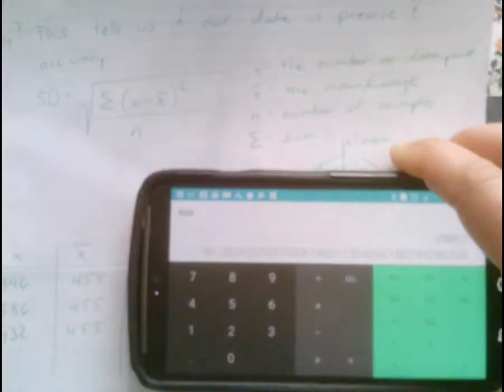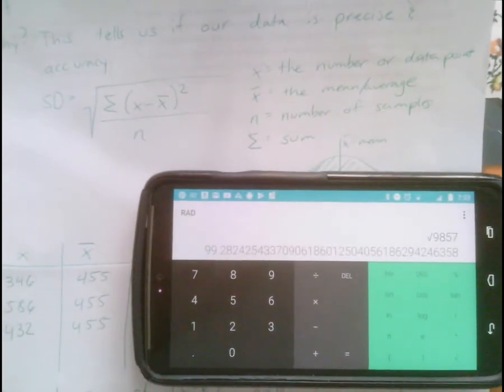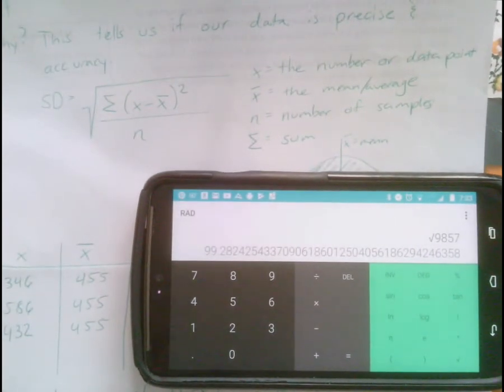So let's see, maybe I can make my screen a little bit darker. At this point, I guess it doesn't really matter. You can definitely calculate these numbers on your own, and with the example, you'll be totally fine. So now we've got our numbers. So I got 99.28, but remember, I only used 3 of them, and in reality, I think you have 6, so you'd have to do all of them.